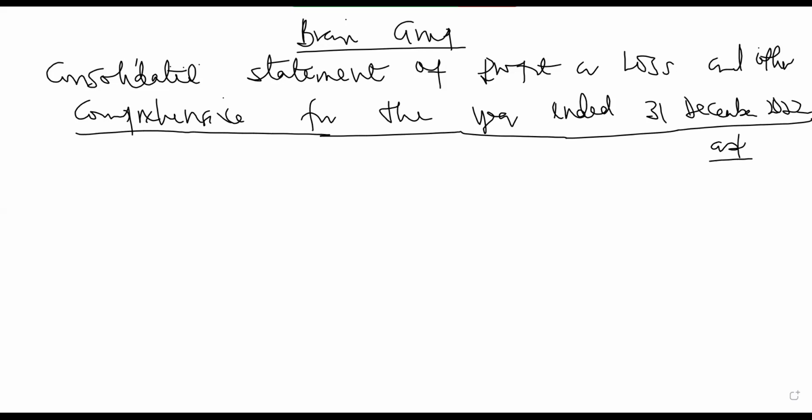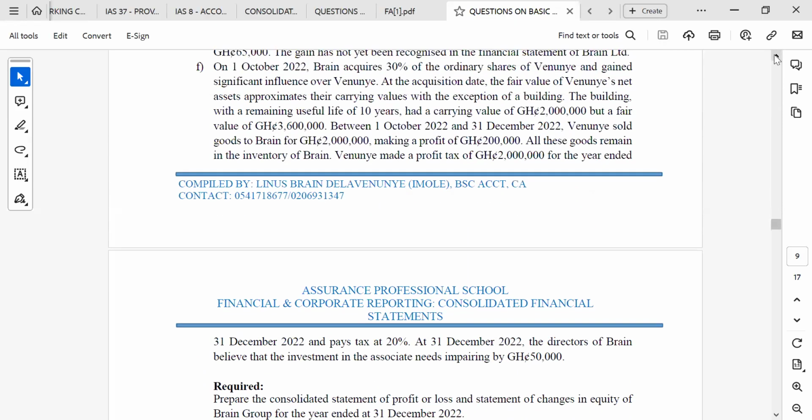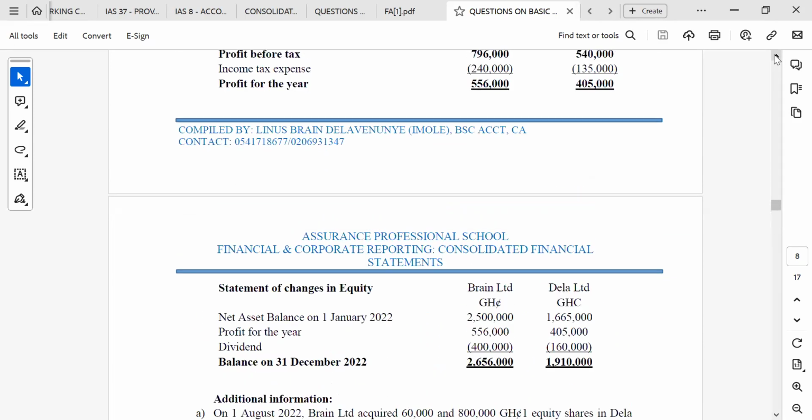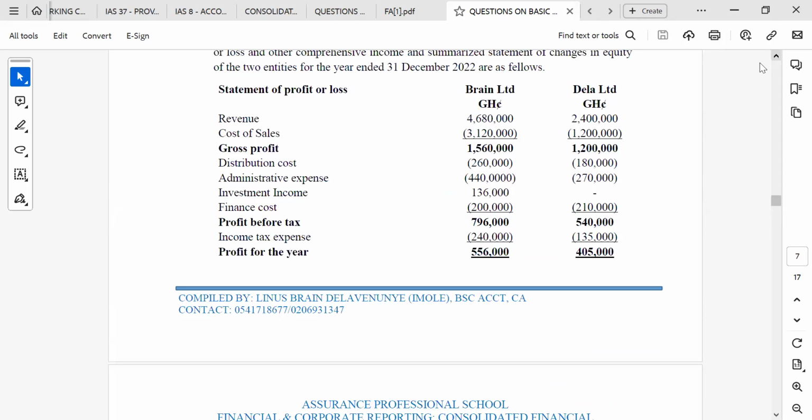If you are preparing a statement of profit or loss, what is the first item? Revenue. So you have your revenue, and you go and pick the parent revenue. Then you have the cost of sales, then your gross profit. After the gross profit, you can check whether you have other incomes. If there are no other incomes, then you can arrange them anyhow. You can bring administrative expenses before the other incomes, and nobody will do anything to you. But let's see whether they have.